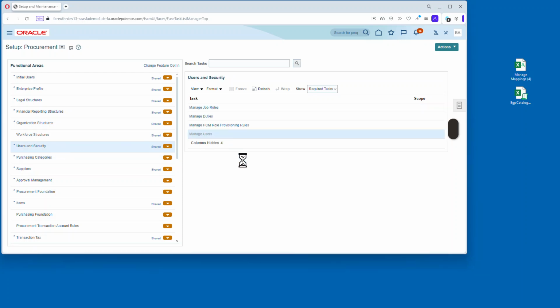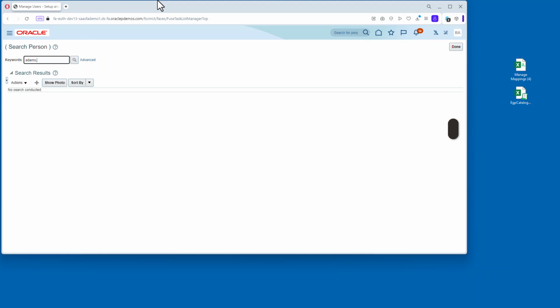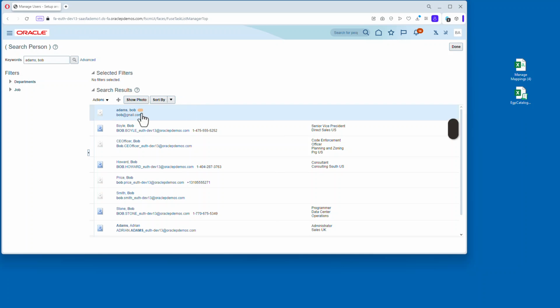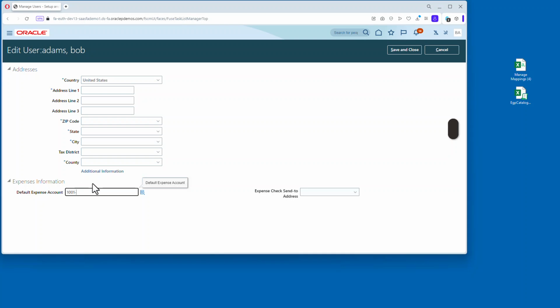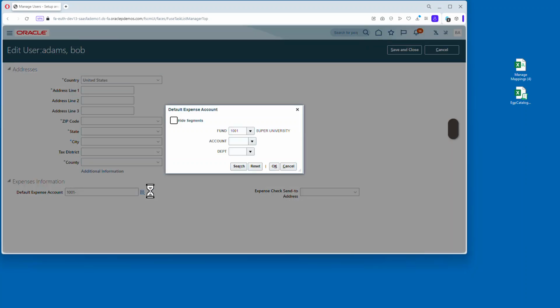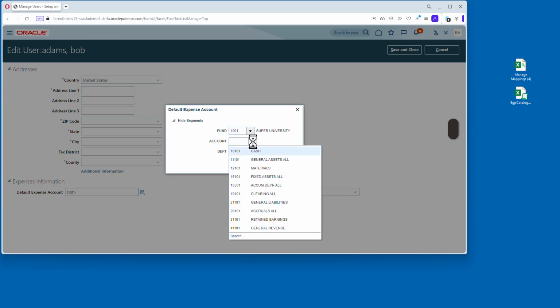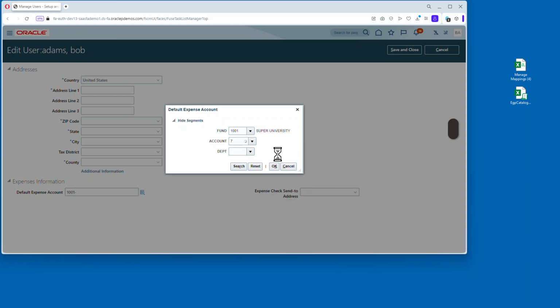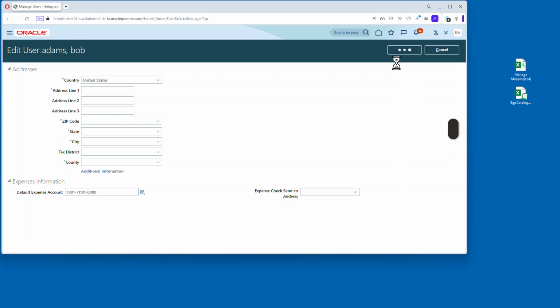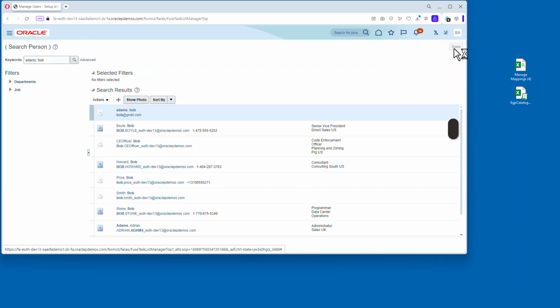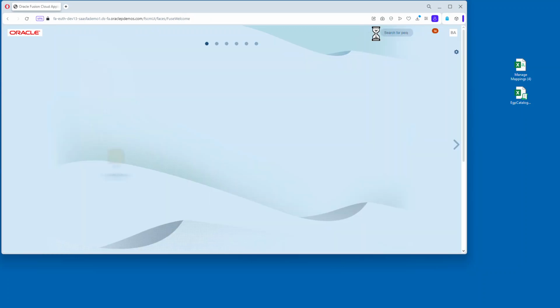So I need to go over to users. And in order for the full account combination, we have to have the user have his expense account set. So it'll take all of the surrounding segments, but not the natural account. All right. So I'm just going to show that, I'm going to use one that makes no sense at all. I'm going to use one in the sevens, which is not operating generally. So I'm going to set him to that. So if I didn't have this functionality in place, that's what would default for this particular user. So we have the surrounding segment set.